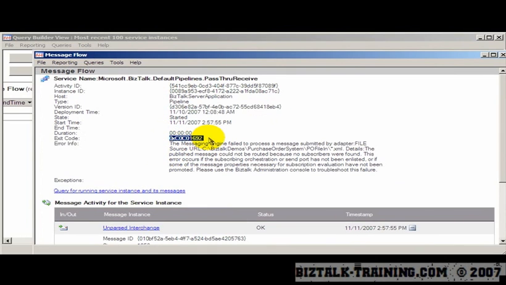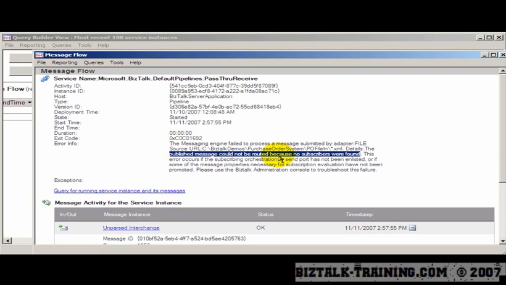So it says here, this is the official message code, and then here we have the message engine failed to process a message. Details: the published message could not be routed because no subscribers were found. So this is kind of like one of BizTalk's rule number 1 is that if you receive a message, you should send it somewhere. And so what it's telling us here is I don't want to receive messages that have no endpoint.